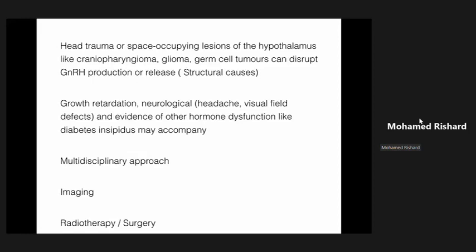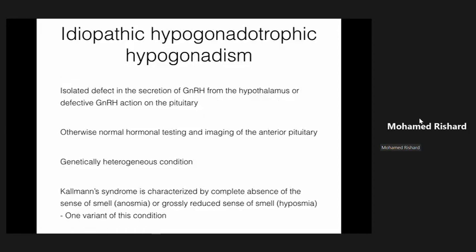And you usually need a multidisciplinary approach. The endocrinologist will get involved, and we can make them conceive if we give a pulsatile GnRH analog, as I told you in the previous lecture. You have to assess the rest of the things, whether it can be a functional case, stressful life events, idiopathic, or a cancer. There is something called Kallmann's disease. Kallmann's disease is idiopathic hypogonadotrophic hypogonadism, and these people usually have absence of smell, anosmia, or a grossly reduced sense of smell.